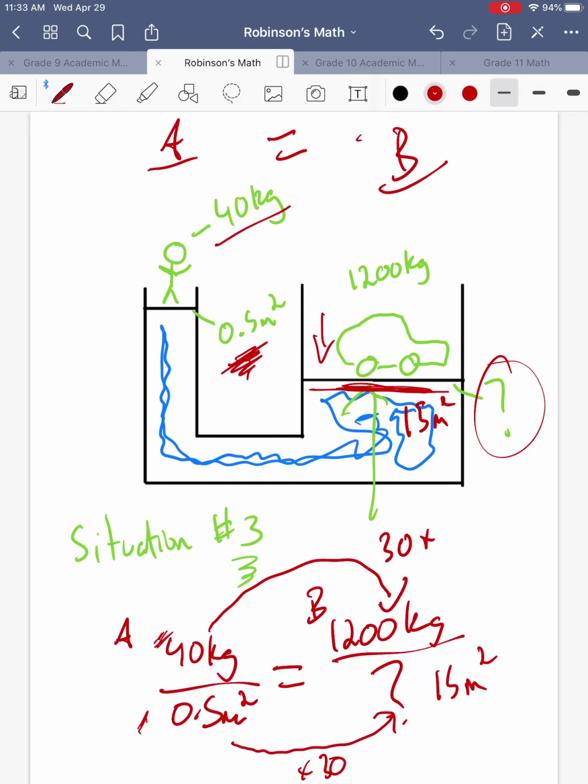However, if we do this, we have a balance of force because of this equal sign, which was the lie I was telling you about. So it can't be 15 meters squared. It's got to be anything greater than 15 meters squared. It could be 15.1, it could be 15.01, 15.00000001, whatever it is. It doesn't matter as long as it's more than 15. And that is the answer to this question. So the answer for side B, in order for work to happen, is that side B must have a platform of greater than 15 meters squared.